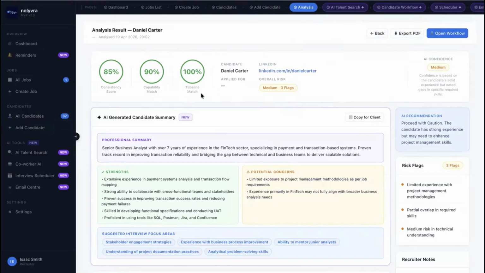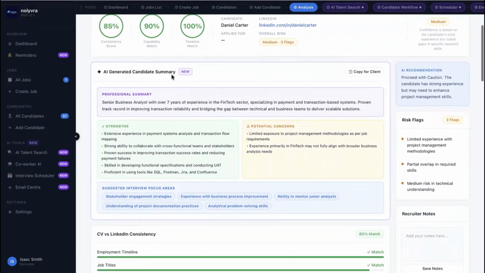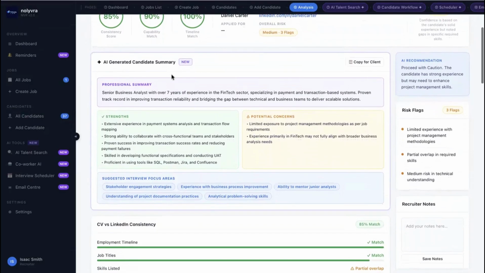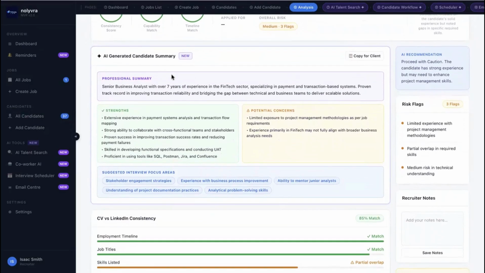So at the top here, you get a quick snapshot of the candidate. Straight away, you can understand how they align with the role, how consistent their background is, and whether the candidate has any initial risks. What this does is give you an immediate sense of whether it's worth going deeper into this candidate, allowing you to prioritize more effectively. Instead of reviewing candidates in order, you can prioritize the top 20 to 30% of candidates. From here, the platform starts to break down the candidates into a much more digestible format.